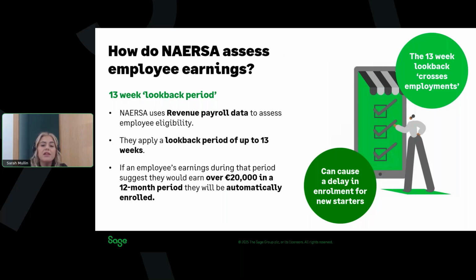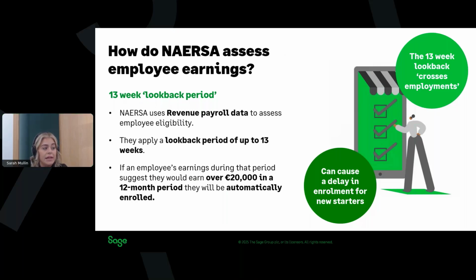Now, the look-back period is just there because it ensures fair assessment and it prevents any short-term changes in pay from affecting someone's eligibility. And I did touch on this earlier, but one more point on this. The look back does cover all employments, remember, not just yours. So any previous earnings with another employer will still count towards that threshold.